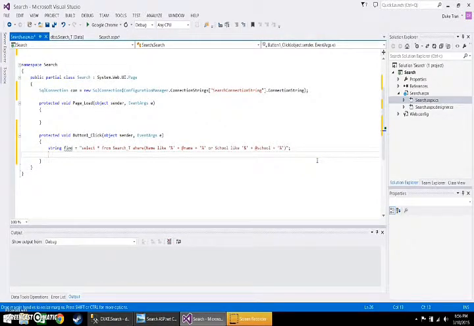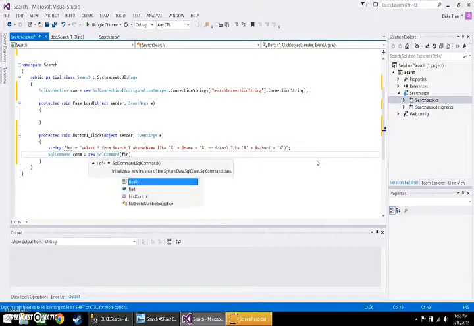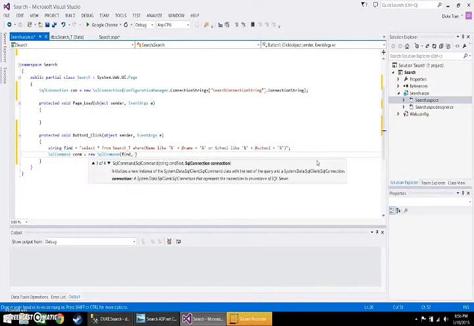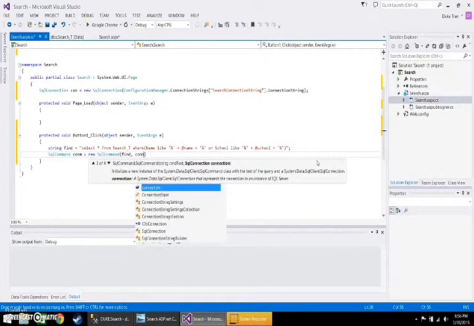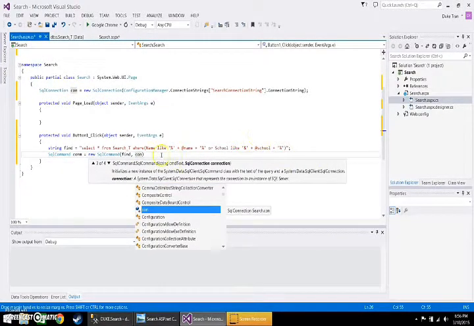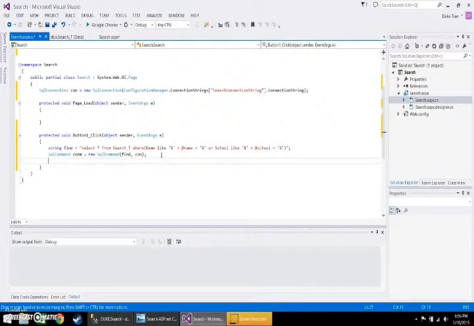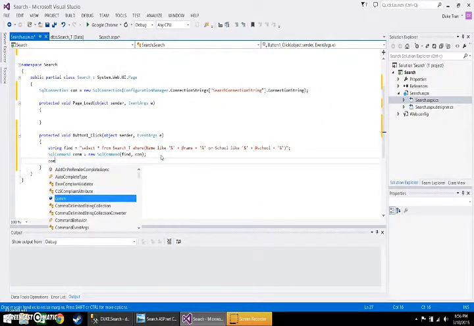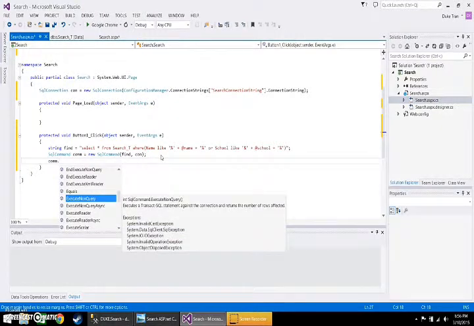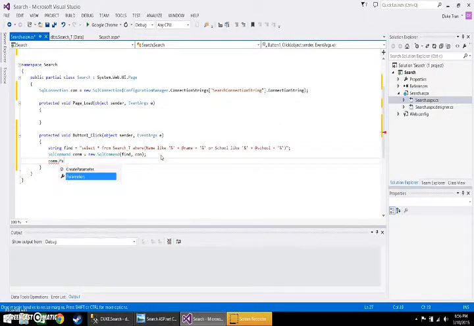And now let's create a SqlCommand connection. Insert the string and also the connection. Now call the SqlCommand, including Parameters.Add.